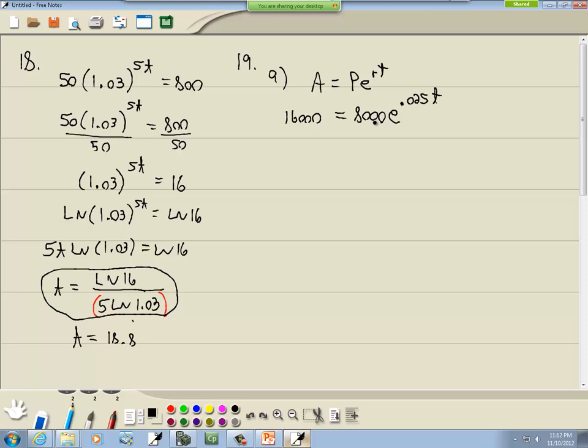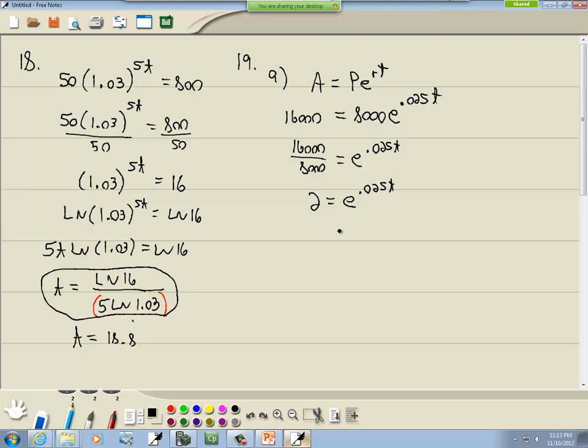Now this is an exponential equation. You've got a variable up in the exponent, so we want to get the part with the variable in the exponent by itself. So we'll divide both sides by 8,000. And we get e to the 0.025t. 16,000 divided by 8,000 is 2, equals e to the 0.025t. Now we're doubling our money. Notice how we came up with a 2 here. That will always be that way. Your principal and your A will always disappear, and you'll always just be left with 2 for doubling.